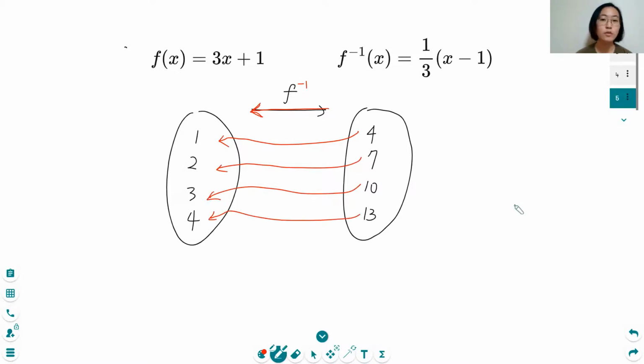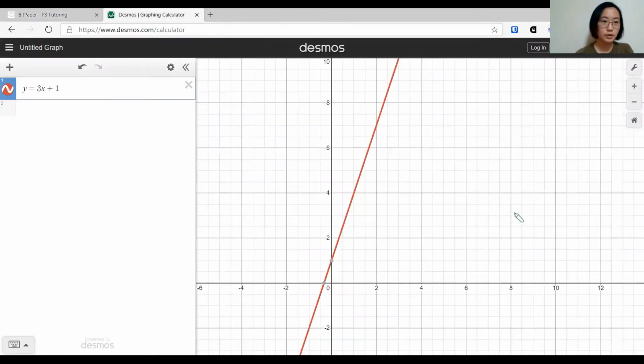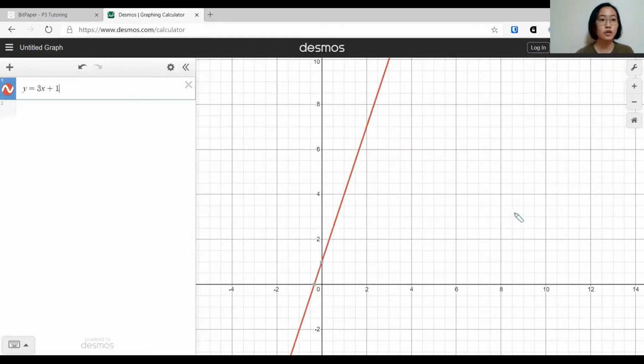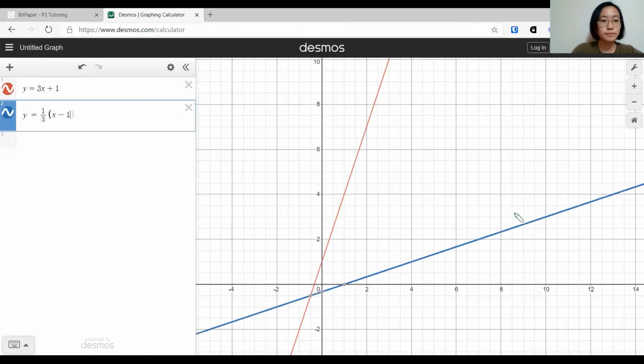So for our inverse function, if you put in 4, you get 1, because for the original function f, if you put in 1, you get 4. So it's really easy for mappings. For graphs, it's less easy, but there's a very interesting characteristic I want to talk about. I'm going to use the same example. This is our original function f(x), and let me also graph the inverse function that we calculated before.